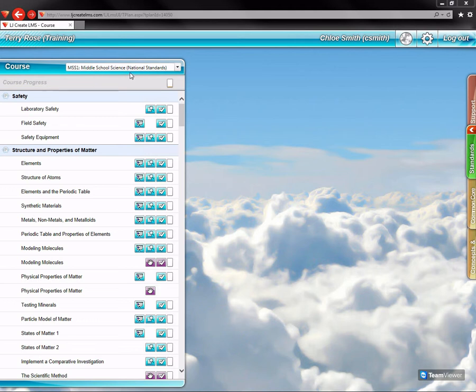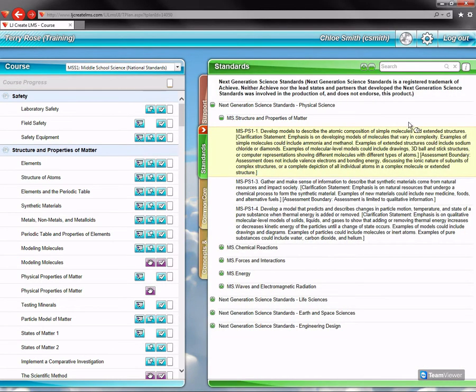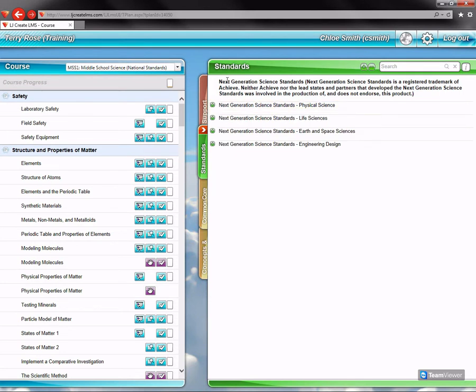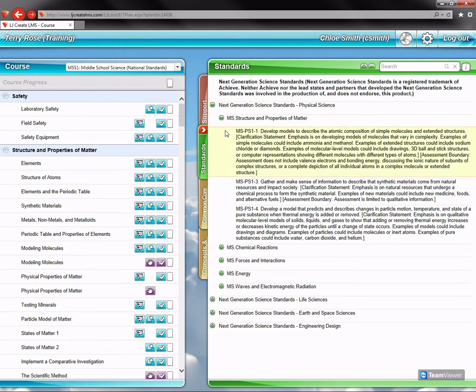This is the next generation standards content material, so if we bring out the standards tab on the right hand side, we can see a whole list of these next generation science standards, and I can open those standards up.